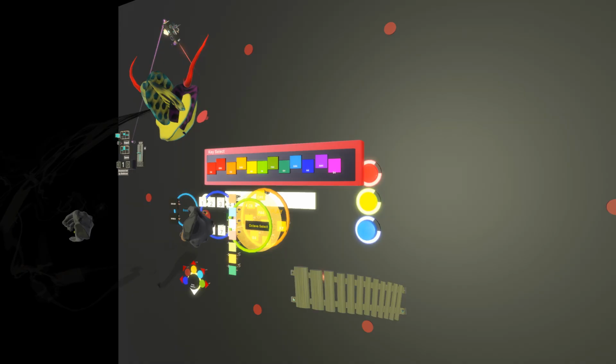Is that comfortable there? Okay. And how far to your other left? Can you see? Okay, that's about there.